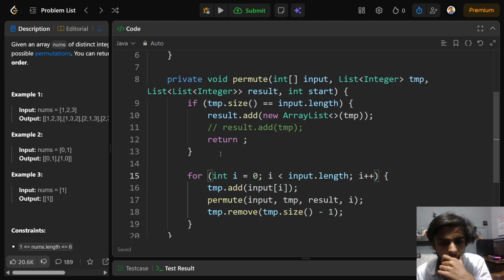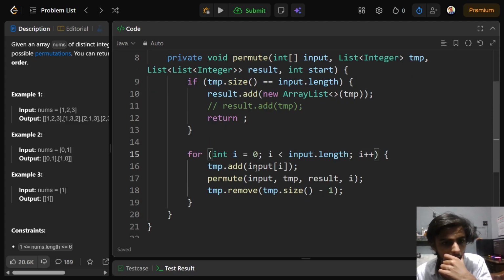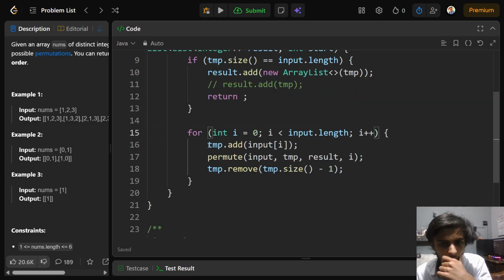For the very first time we are here adding 0 to the temporary list. Recursion step, we come back here, check this condition, no, we come back here, then we enter the loop again, starting from the 0 again. So without checking anything, we just add 0 to the temporary list again. This is what we want to avoid.